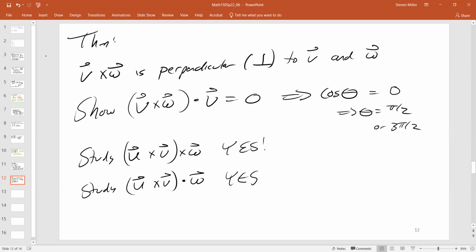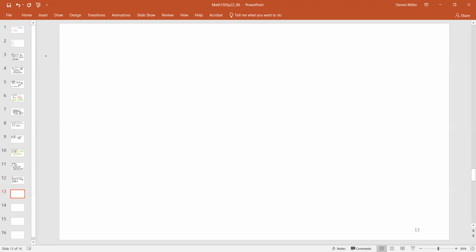And it turns out that one of them is actually related to those two. U cross V dot W is related to the volume of what's going on. And so again, the reason the cross product is so useful is it gives us a direction perpendicular to the two vectors that we have. Why do we care so much about this? Well, let's go back to lines and planes.